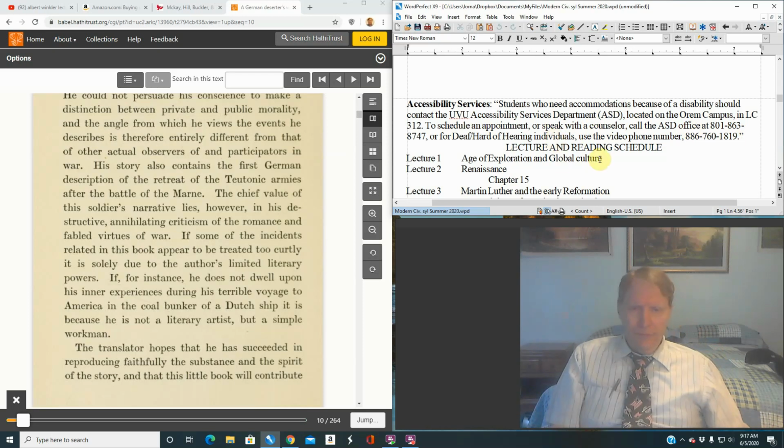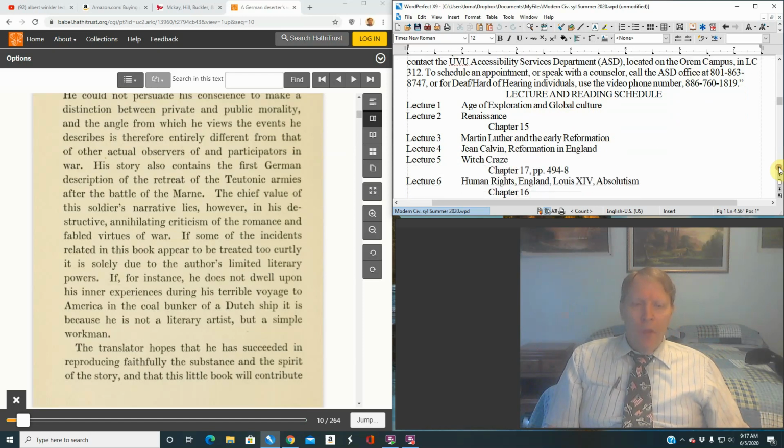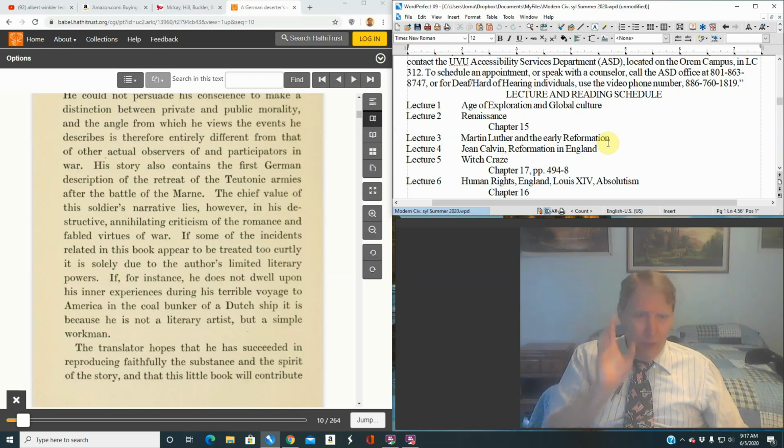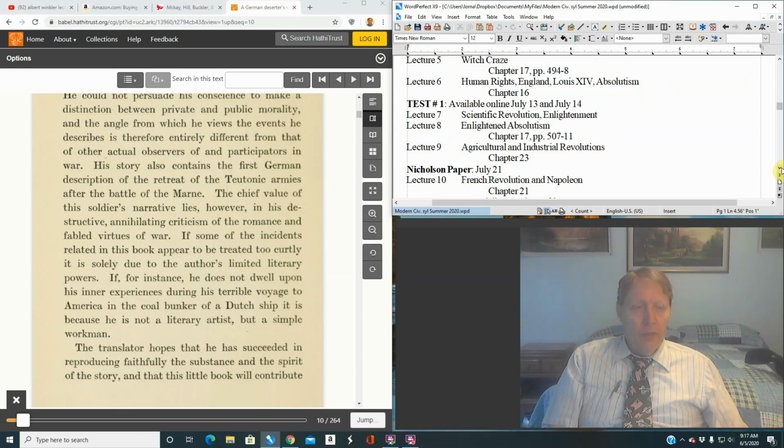Lecture and reading schedule. Well, these are online. One of the difficulties, remember, is that some of the lectures are 1 hour and 50 minutes. Some of the lectures are 1 hour and 15 minutes. Can we say I have delusions of grandeur? I think these things through. I think I've got a very good handle on how well I can proceed on things. Unfortunately, it just never works out. So this is a little pie in the sky. I would much rather you understand and follow the lectures as they are presented on YouTube. But this is a hope that it will follow largely in this manner. However, please don't hold it against me.